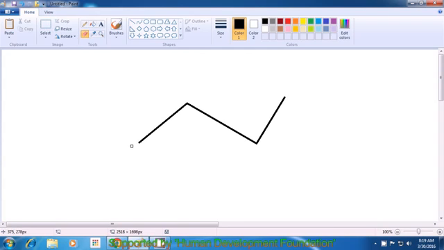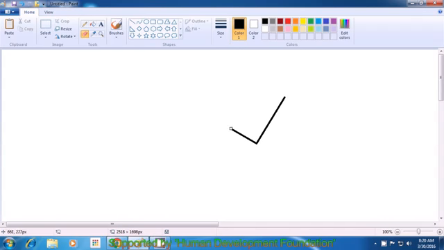Now, if you take the cursor or the pointer which has become an eraser and drag it over the line by keeping the left button pressed down of the mouse or the touchpad, you will notice that the line gets erased as and when we move the eraser and drag it over the line. So this way we have erased the first line.